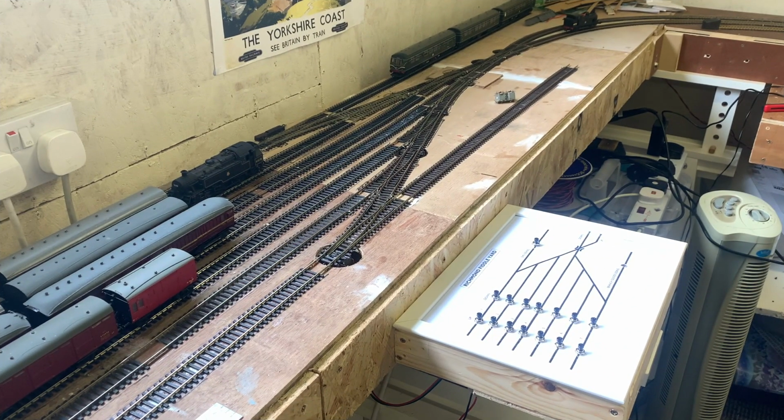So in this video we're going to show you how the diode matrix works now that it's fitted and installed, and also we'll discuss whether it's worth fitting a diode matrix to the rest of the layout to facilitate route setting into and out of the station. So first let's show you the diode matrix and its installation and how it all works.